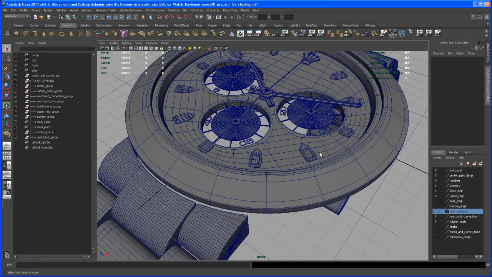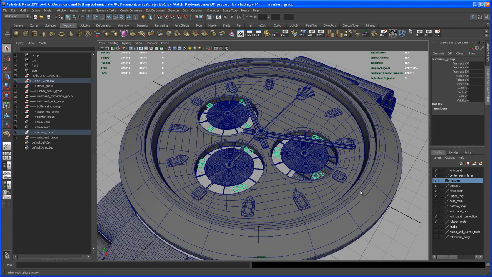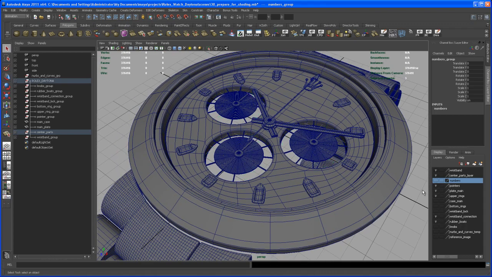Let me think. Even the numbers that are there, I have the chrome shader in my version. So I've got the layer here with the numbers, and let me select the objects from that layer, and then right click, assign existing material, chrome shader. Let's hide the numbers.